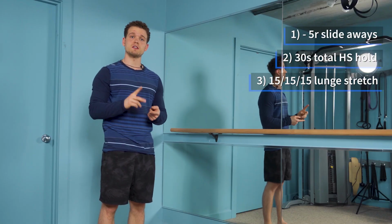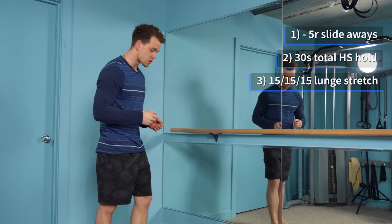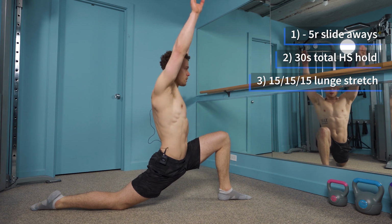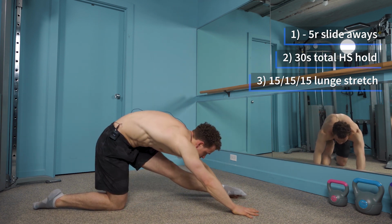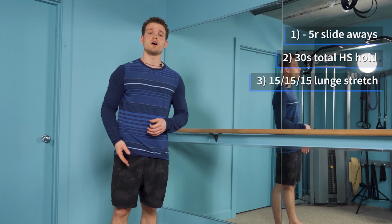We're gonna do a 15-15-15 lunge stretch where we're working on 15 seconds in different positions on the leg, starting with a 90-90 lunge for 15 seconds. And then it's gonna be a deep as possible lunge for 15 seconds. And then it's gonna be getting chest down to knee for 15 seconds. Once we're done on one side, we would alternate and do the same thing on the next side.